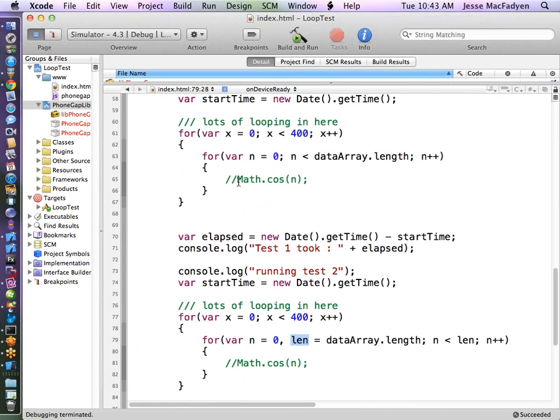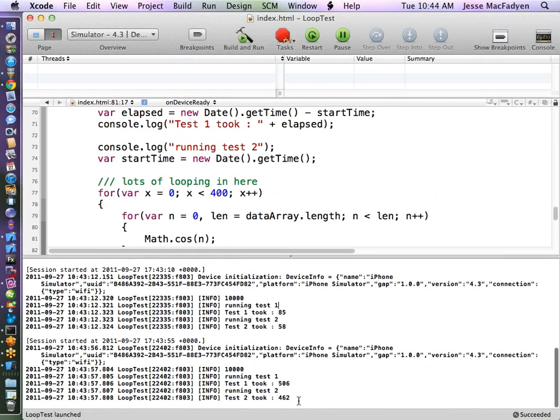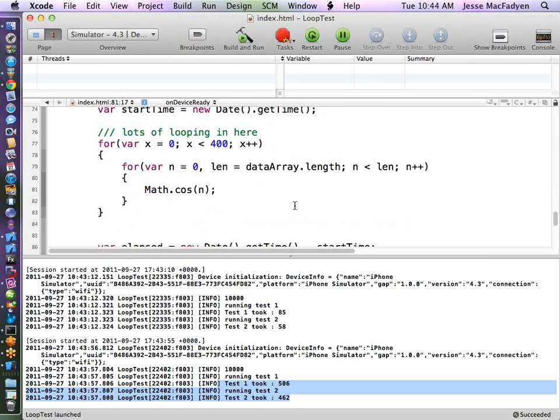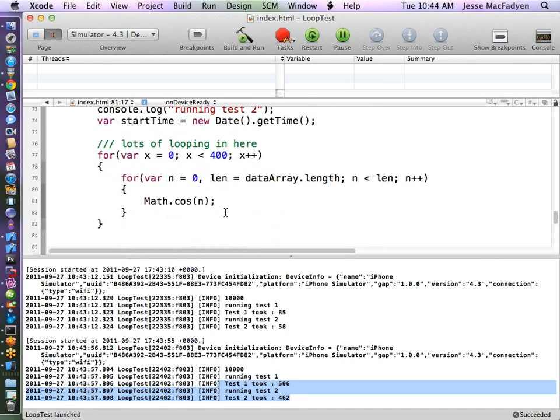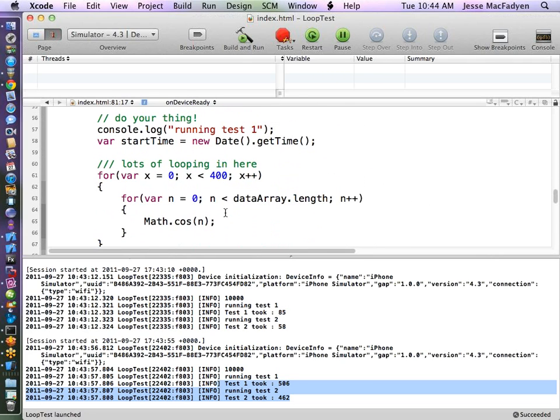Now if we move on to actually do some work inside of our loop here, we can compare the difference. And this is actually a more realistic indication because you're usually going to be doing something inside your loop. So you can see here that it took 506 milliseconds checking array.length every time through the loop, and it took 462 milliseconds by storing the local variable for the length of the array. So this gives us a good starting point. You can imagine that you've got some of your own code in here, so you can use something like this to actually test the execution time and speed and make sure that you're actually making a difference in your code.